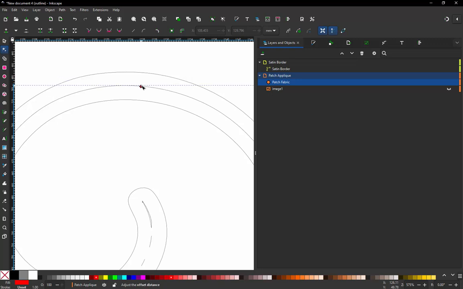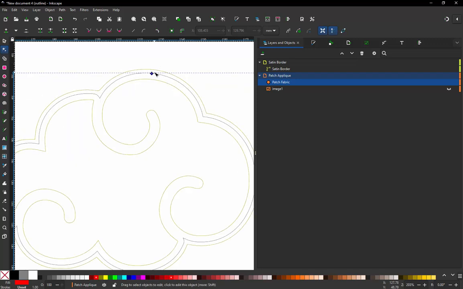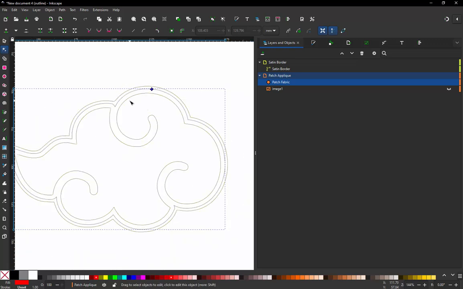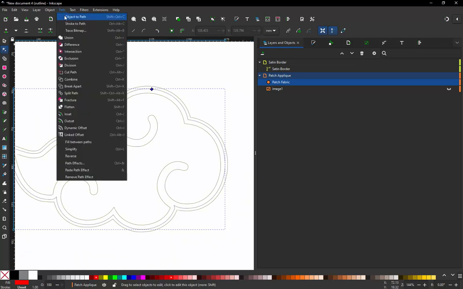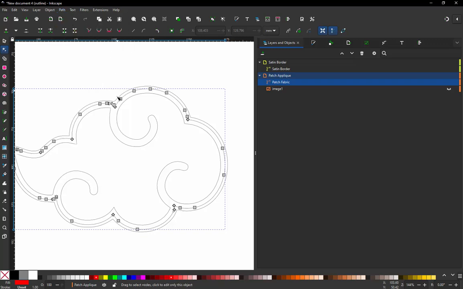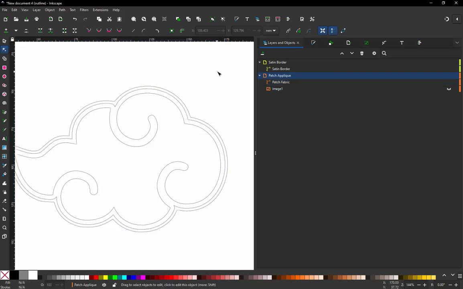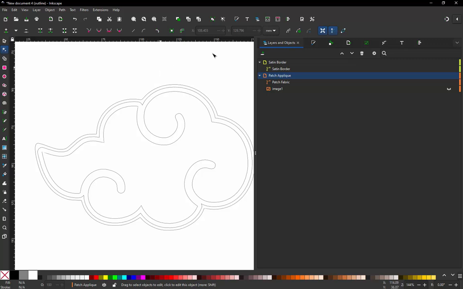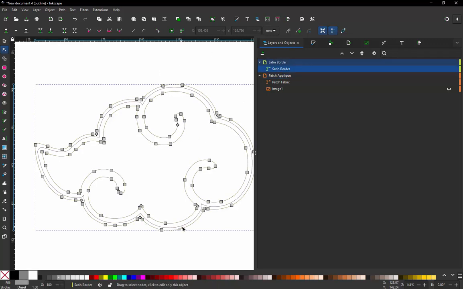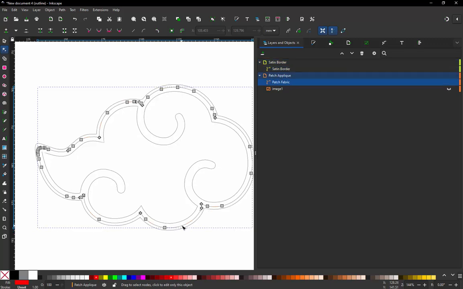So we can move this still. We're going to go slightly past center. That's what I like right there, slightly past center. But in order for that to take effect, we do need to go to path and watch this icon right here. We're going to choose object to path, and now you can see that icon changes back to the way it was. And so now we have our patch fabric. You see that? Now, we do have a million nodes here, and we may not want that.